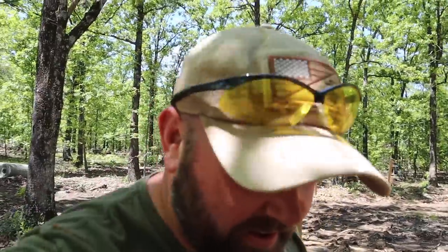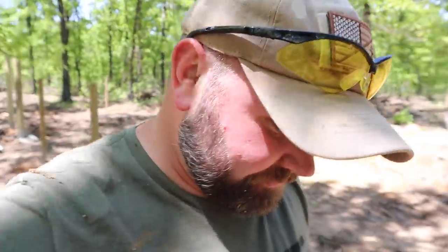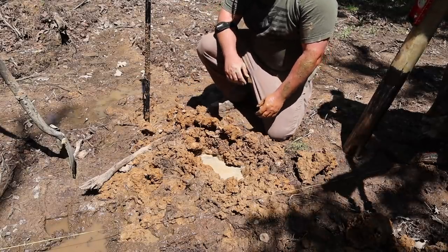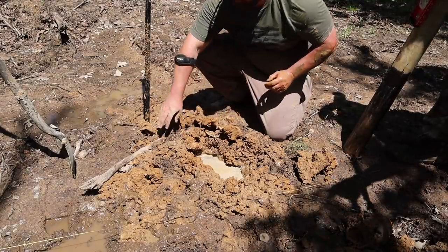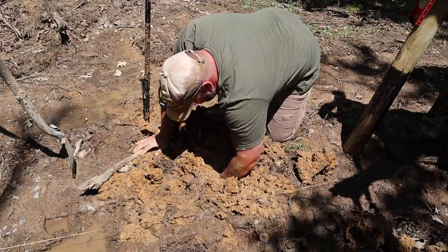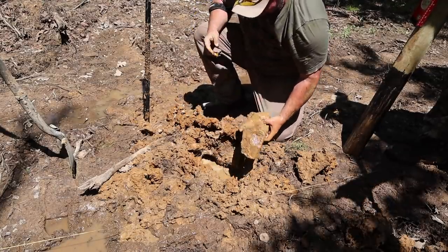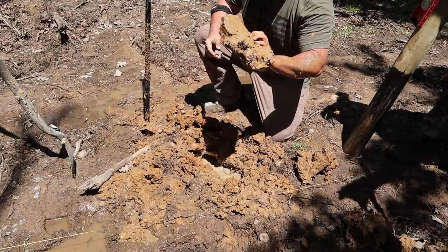Okay, so you want to raise pigs and you want to build your own pig pen, let me show you what we're dealing with right here. Check this out. We had to move the post over because it felt like a little rock in here. So I've been digging around and I found a nugget of gold that was inside our hole.